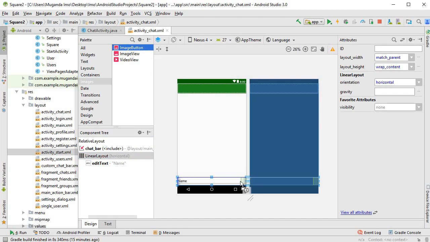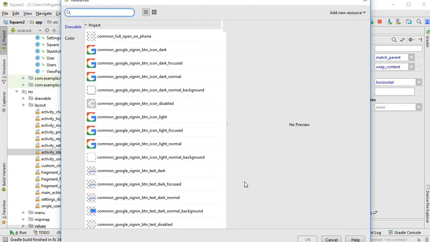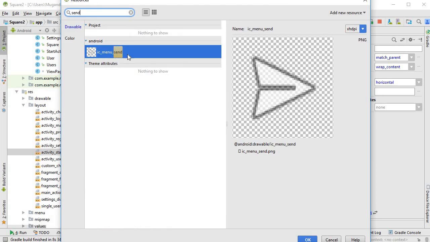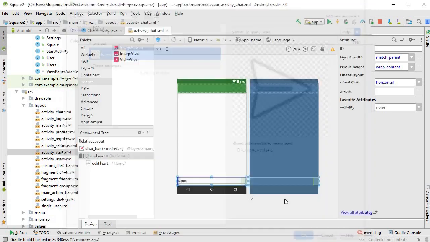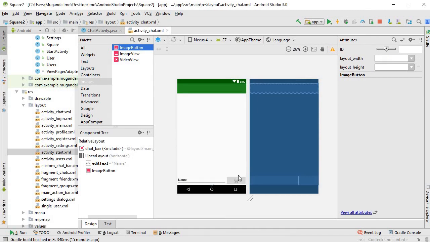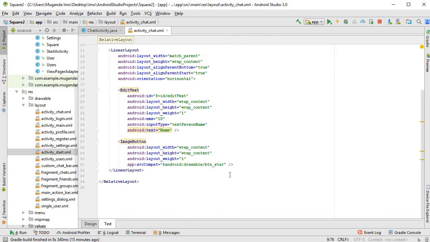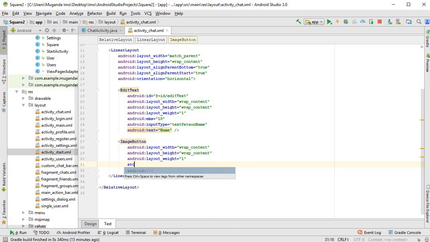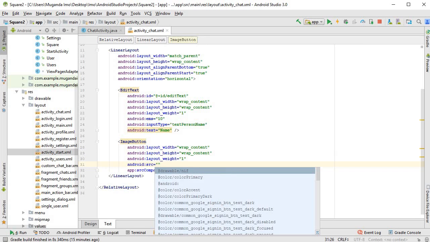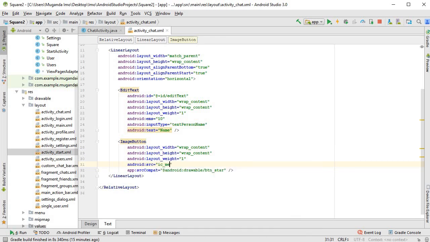Actually, now that there's something inside the linear layout, I can bring it in here, take it to the right side and let go. So it will ask me to choose the image, and I'll just choose this send image that Android Studio has by default, and let's say okay. Alright, so it's given me the star. I believe that's because it's srcCompat that's been selected. So let me come here, and yes, srcCompat. So instead what I wanted was, first let me try this. Source is equal to, I see menu, no.